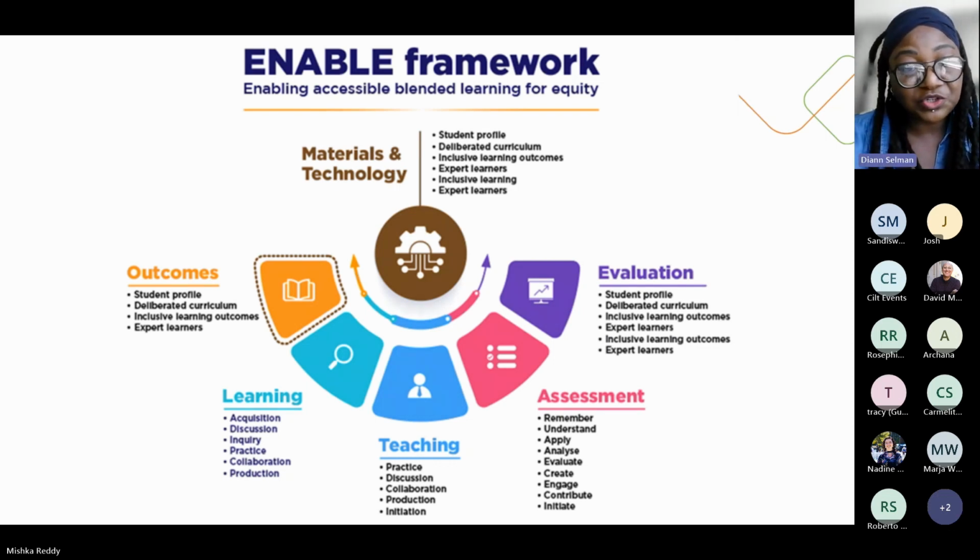Assessment is a very big issue, so we've got several topics under that, which also include evaluation, under our teaching as well. We've got our discussions, collaboration, all of that, learning, and of course, our outcomes. And again, as I mentioned, there are links that you are able to use. We will be providing these at the end of this presentation for your use. Okay.